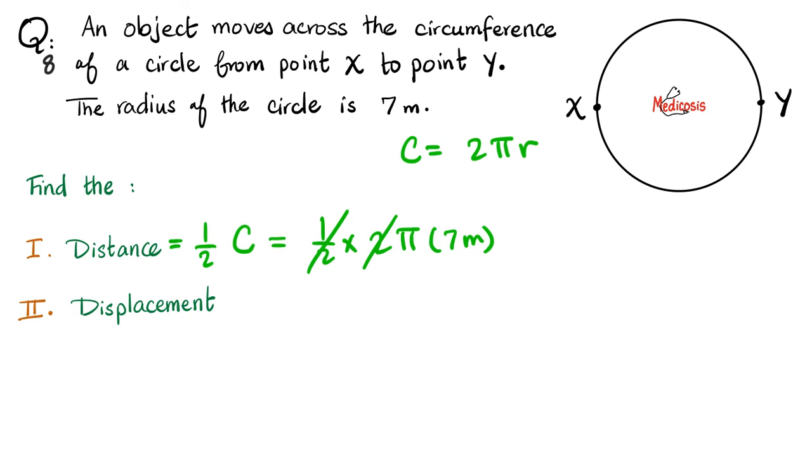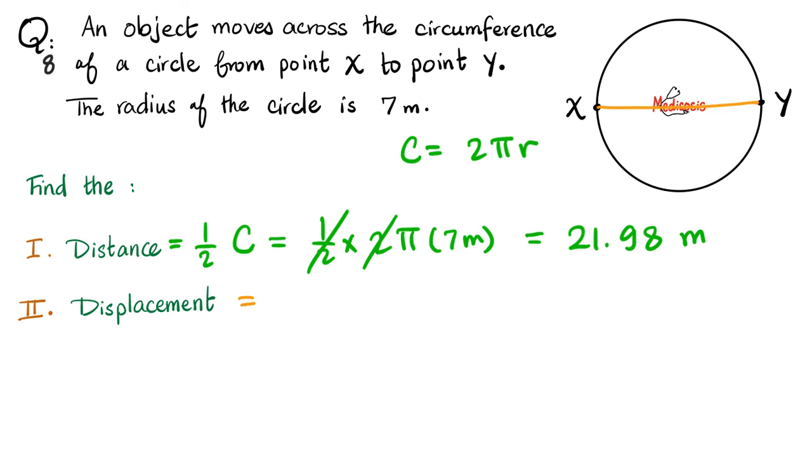So about 3 times 7 will give me something around 21, right? Yeah, that's close enough. Okay, that's the distance, but how about the displacement? Well, I started here, I ended there. What is displacement? Final point minus initial point. Just straight across it. Suspiciously enough, the displacement is the diameter of the circle.